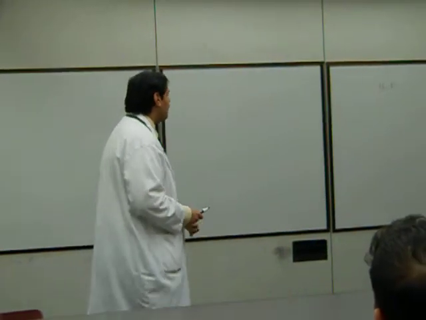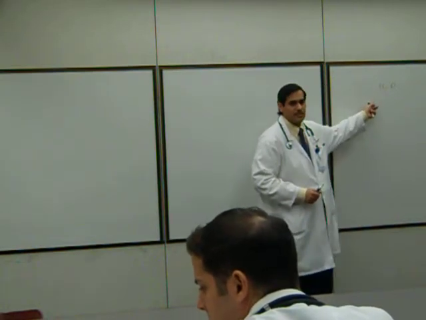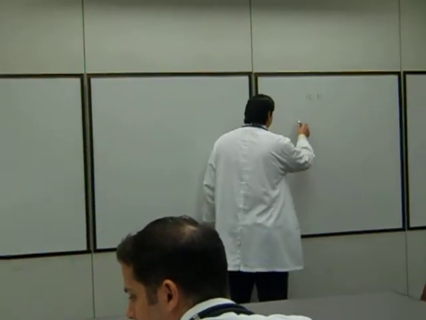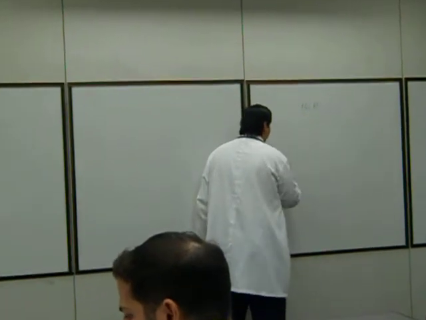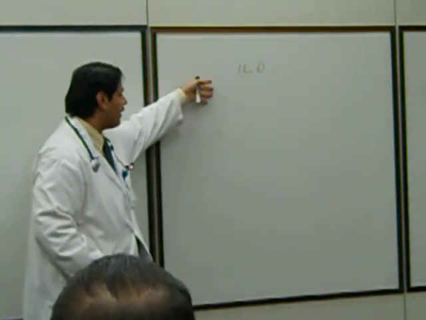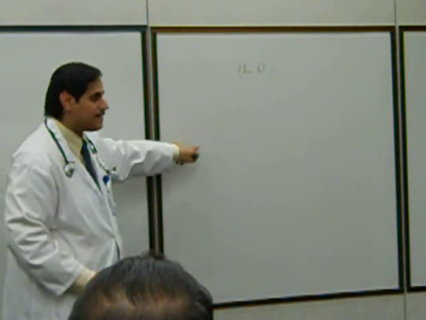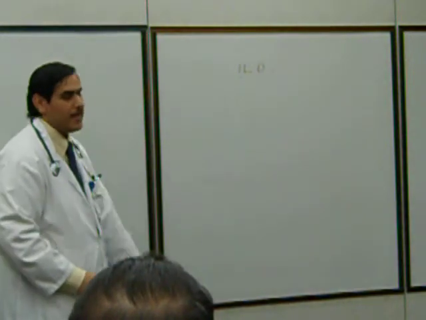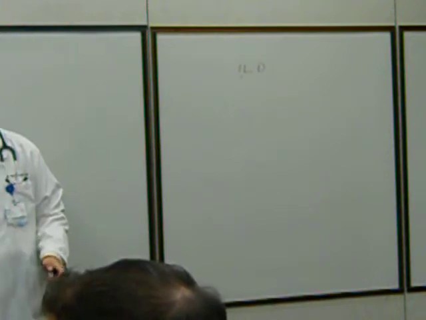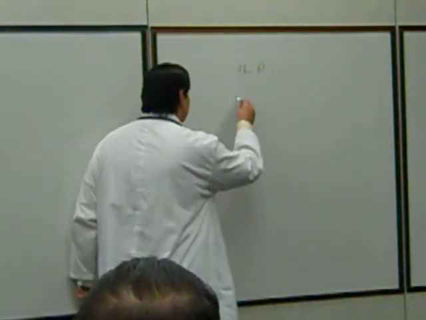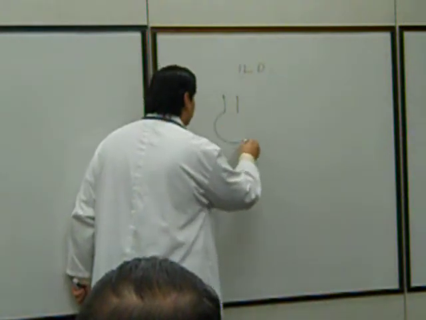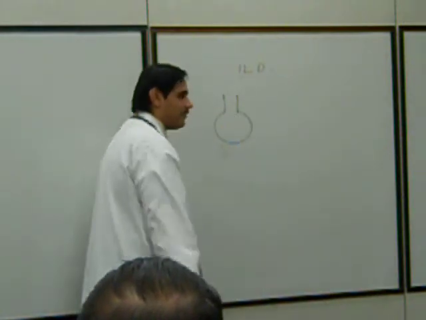Okay, now let's quickly talk about the pathophysiology and why they changed the term from interstitial lung disease to diffuse parenchymal lung disease. If you look at the simple graph of the alveolar capillary unit, this is the airway, this is the alveolar space, this is the interstitial space, this is the capillary. In the past, it was believed that these diseases only involve the interstitial space. That's why they were called interstitial lung diseases, just because the interstitium is involved.